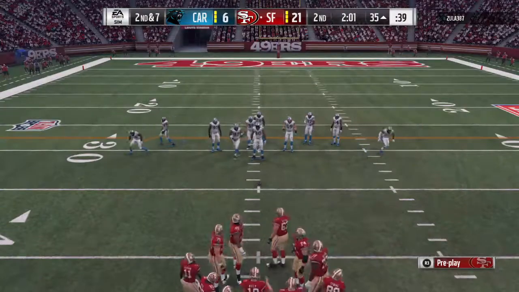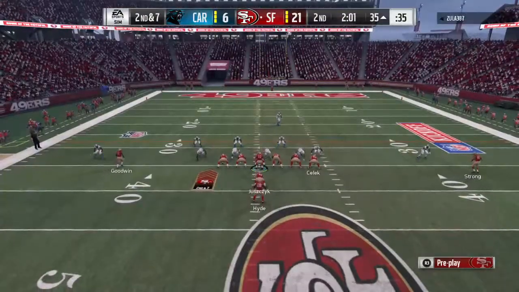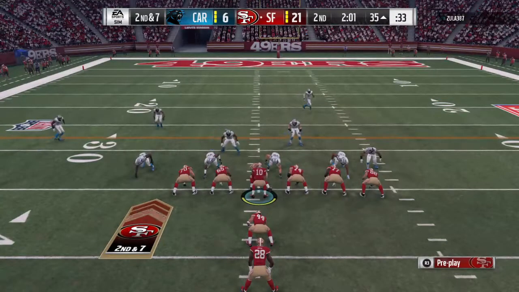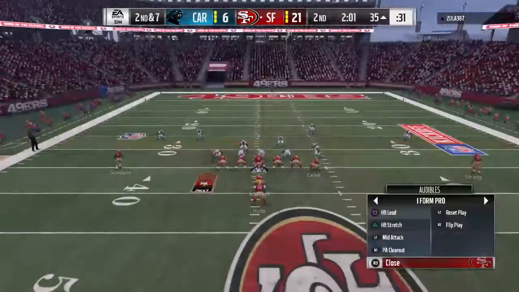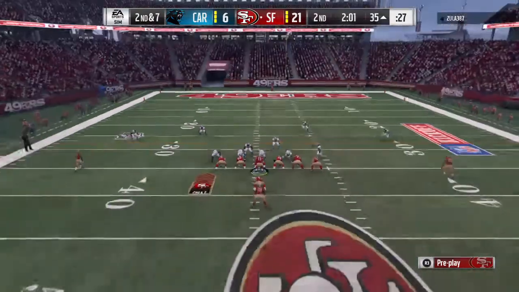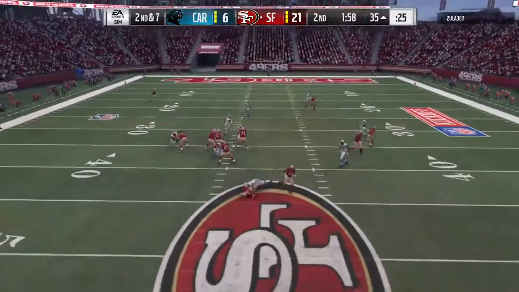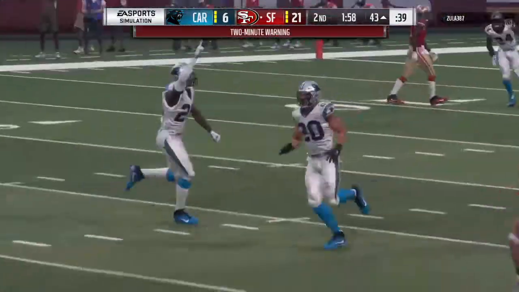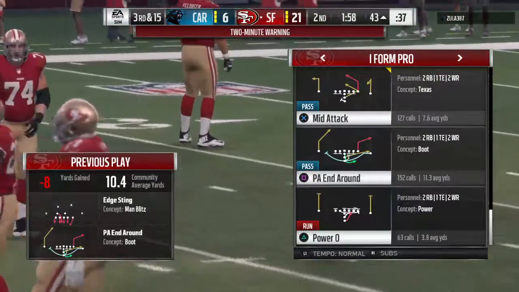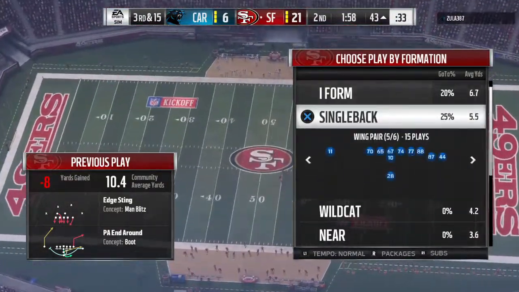Game clock at 2:01. Time for one final play before the 2-minute warning. Hurry up. Here we go. Blue 90. Off the bootleg. Kellen. Blitz coming, and down he goes. A minute 58 to go in this first half of play.